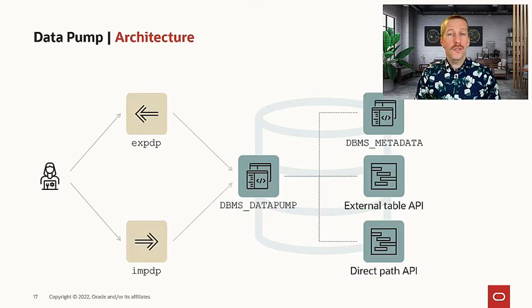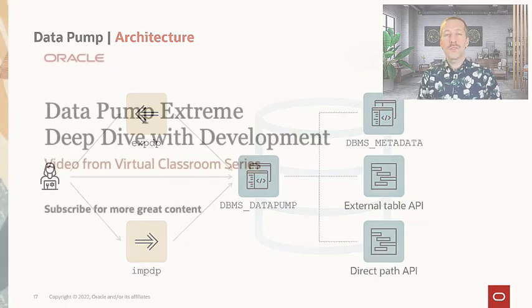Normally, when you as a user want to use Data Pump, you are using one of the two clients, expdp and impdp, for export and import respectively. That's the most common use of Data Pump. But in fact, you can use the Data Pump API, DBMS_DATAPUMP, directly. You don't have to go through the clients. Using the API directly opens up some really interesting use cases.